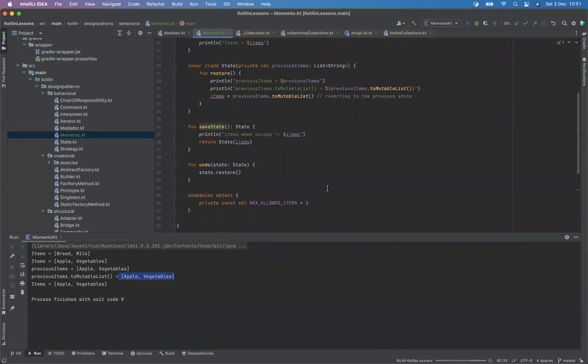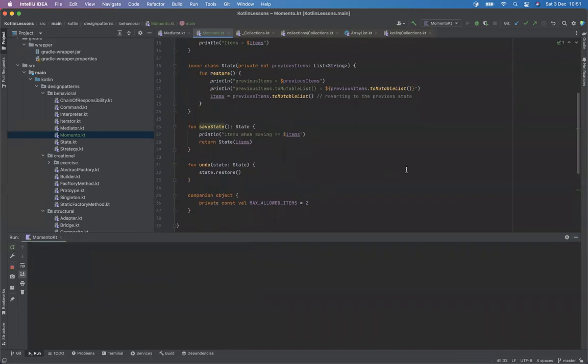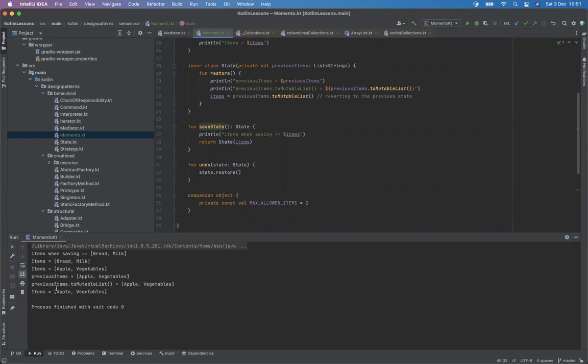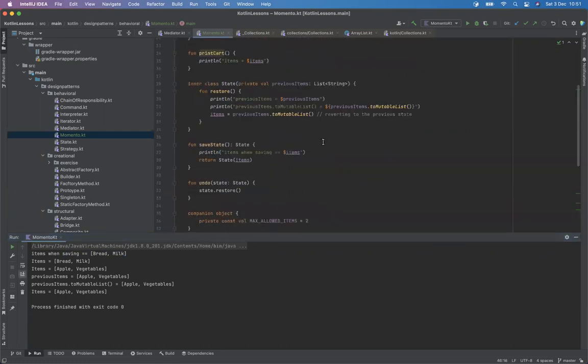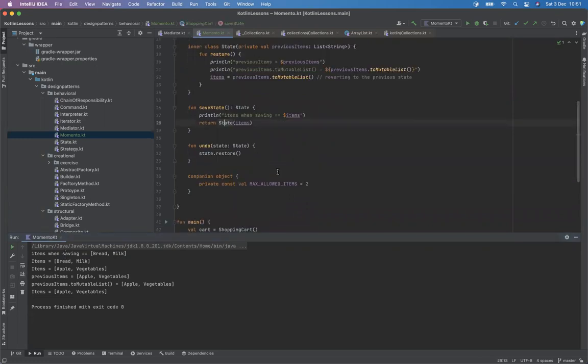Okay, let's see. Where's items when saving? Oh, there. That's the first one. Is it because the print is happening after? So we are saving, we call this.